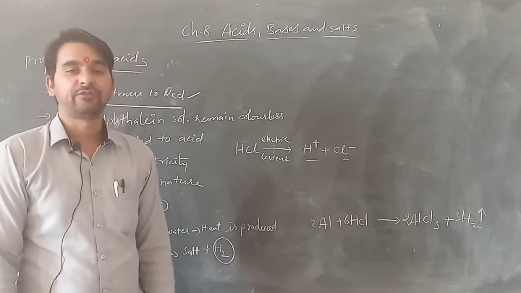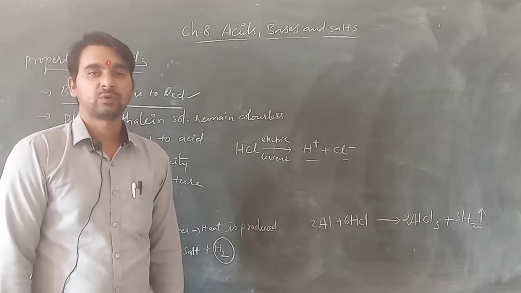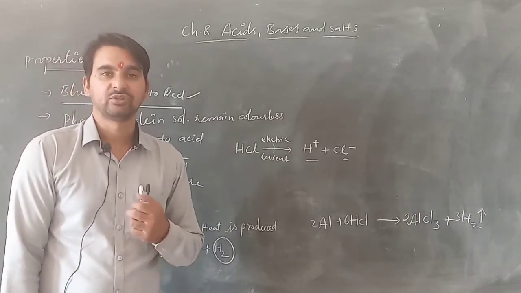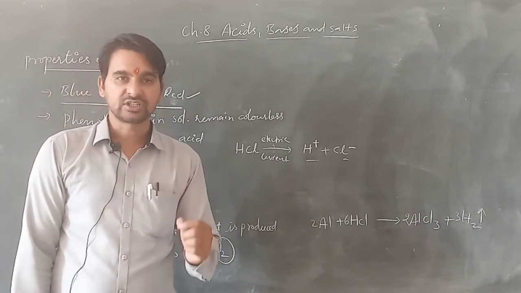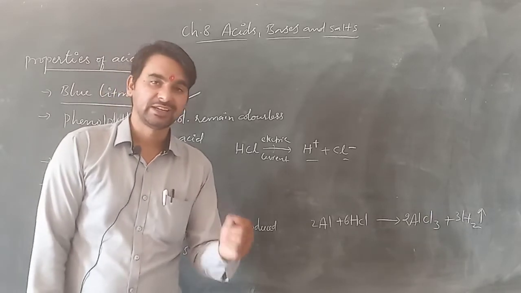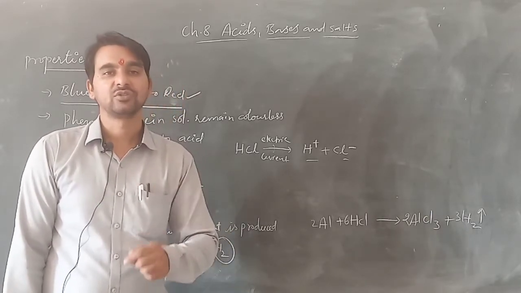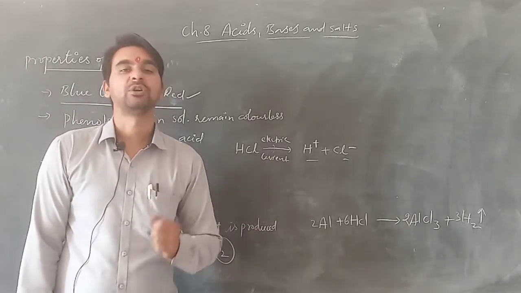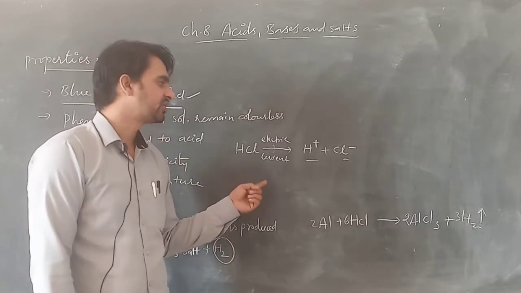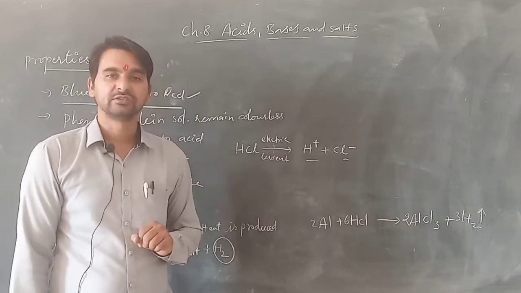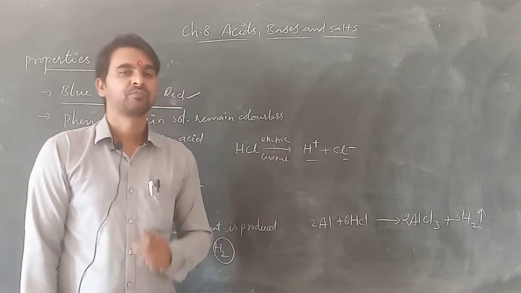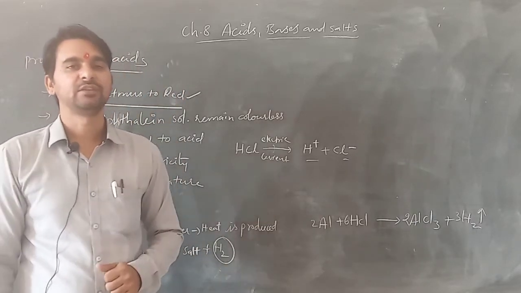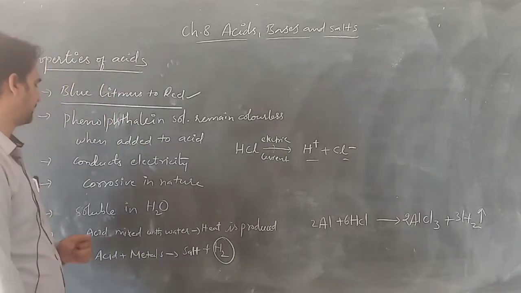That's why, if we want to make our water a better conductor, as we know that pure or distilled water is a bad conductor of electricity, we have to add a few drops or a certain amount of acid to it. With that addition, there is a formation of ions. That means it conducts electricity. So acids conduct electricity because of the formation of ions.